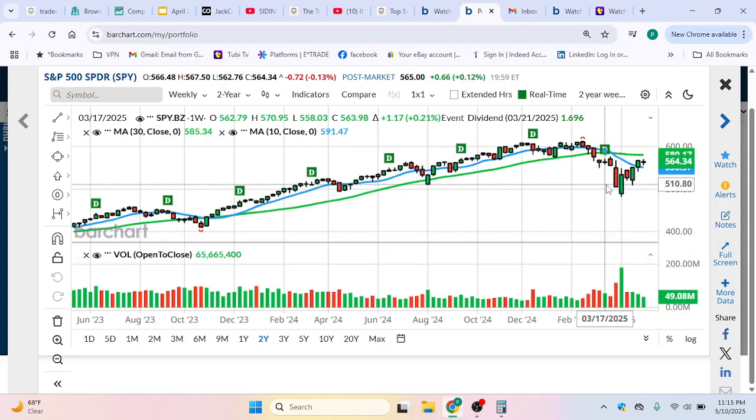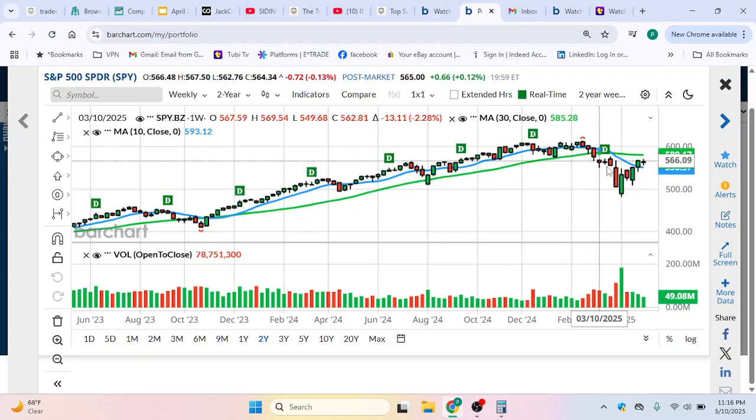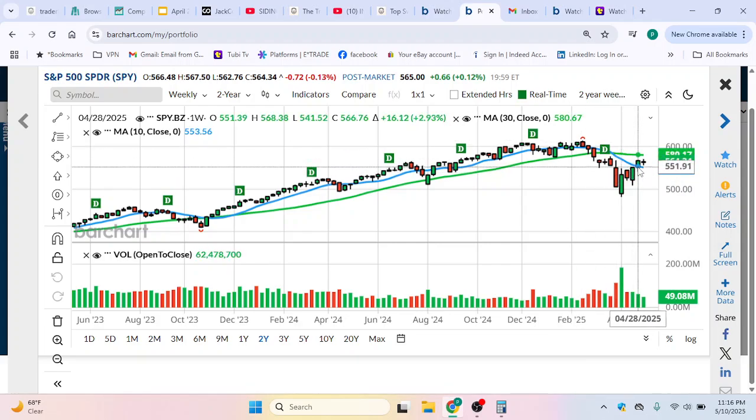So many times that will signify, not guarantee, at least a near-term low in the market. And that so far has been the case for the last 4 weeks. So we made a strong move down, now we've made a strong move up. So this is just a context of a rally in a down market. Okay, that's just where we're at. Now this week was kind of like an inside week. Not much really happened this week.